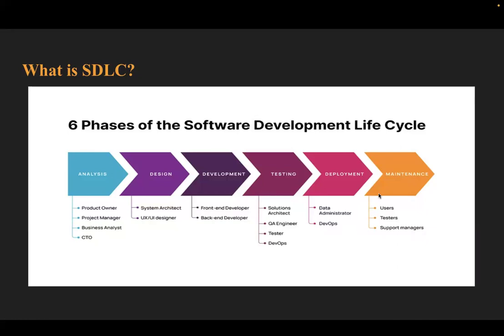Okay, these are the 6 phases in the SDLC life cycle. As part of the deployment phase, Docker and Kubernetes come into the picture. The way people are deploying their applications onto servers is using Docker and Kubernetes. They are the most popular tools as of today. So Docker and Kubernetes come under the deployment phase.